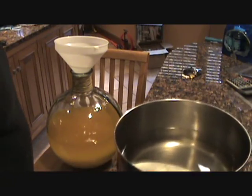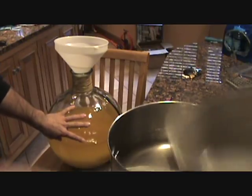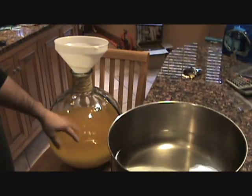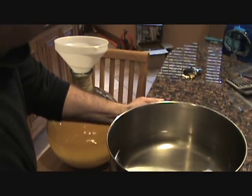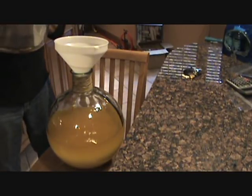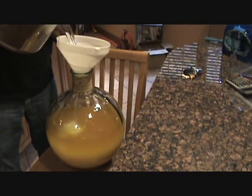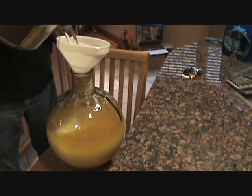Okay, folks, we're here the next morning. I've got half of my simple syrup poured in there. I had to ladle it with my little pot here because it was too full. So I'm just going to pour the rest right down the hatch here. I'm actually filtering this again because I got a little filter built into my funnel there. Okay, so we're going to fill it right up to the top.